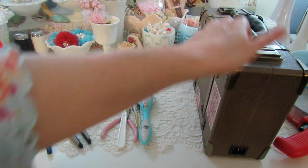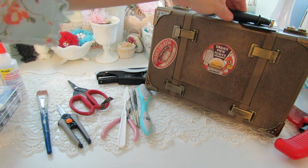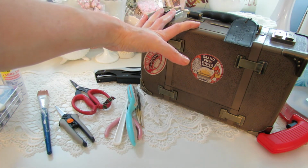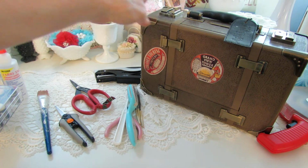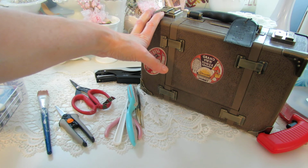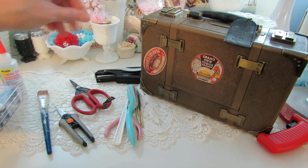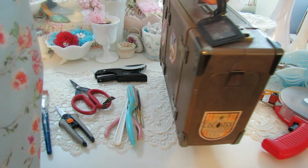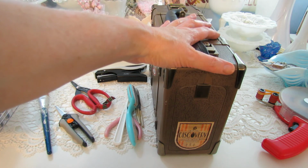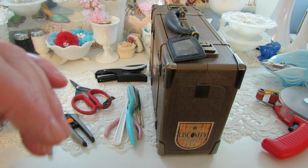And then this right here is my Vagabond that my husband got for me a couple years ago off of Overstock, and I've been using it ever since, and I love it. Yes, I have used this thing. It is wonderful. But I have to say, probably for 2014, it'll probably be my AccuCut. That thing is the bomb. But I love this. And I still use it for my thin dies, like the Spellbinders and the MFT dies, because I don't think there's anything you can use for the AccuCut for that.